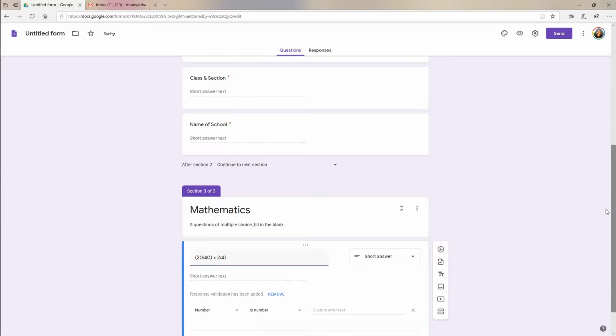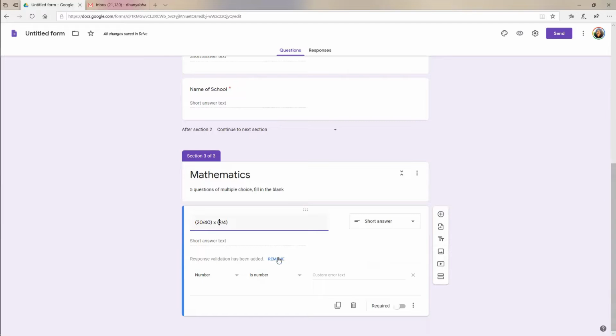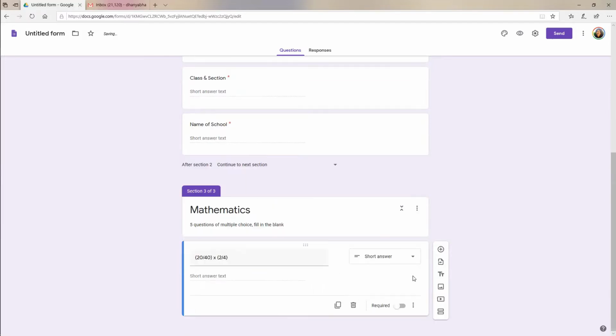So this will also be under parentheses. This will be a short answer again because the child has to write the answer. So this is a must question.